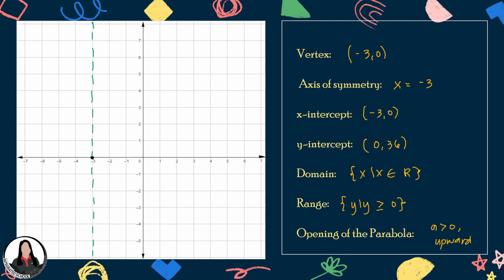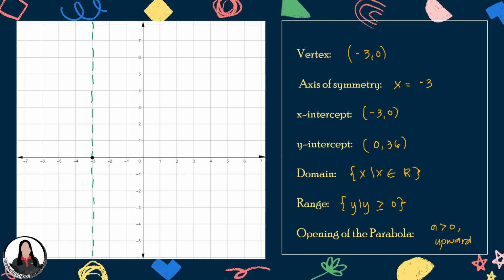Okay. And then, the domain is element of real number. The range is, the y value should be greater than or equal to 0 and the parabola opens upward. Ngayon, ang problema, kapag ito lang yung inyong property, tapos malayo ang y-intercept, or the x-intercept ay given na, pero yung y-intercept medyo malayo, paano niyo siya i-graph? So, kapag ganito, ang isang option ninyo ay to use the table of values para lang matrace ko siya.